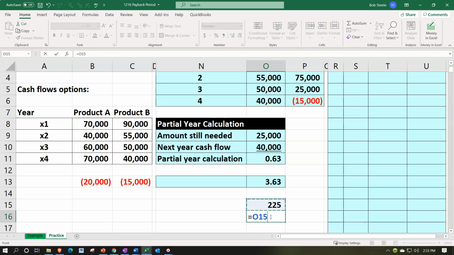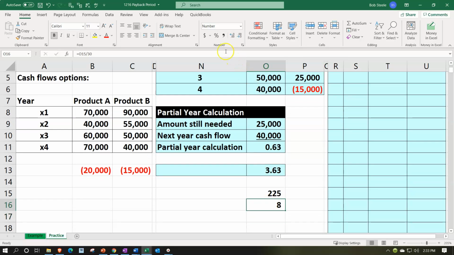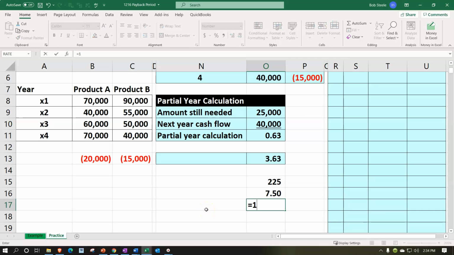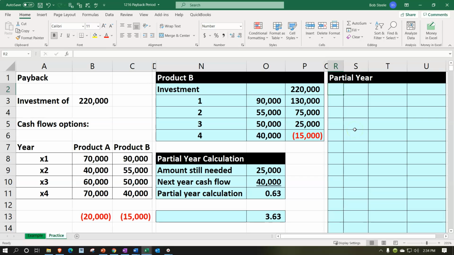If we take the 225 days and divide that by 30, imagining 30 days in a month, we get to 8. Going to the numbers group and adding a couple of decimals, we're at 7.5. So you could think about 7.5 months, day 225. You can also get there by saying 12 times the 0.65 and then adding a couple of decimals. We're looking at 7.5.